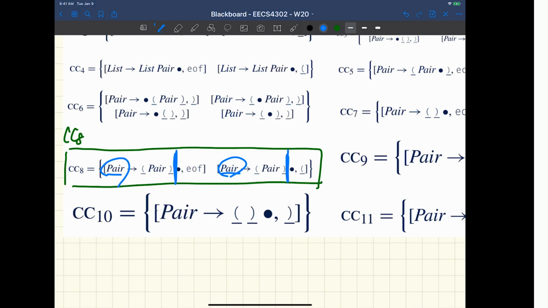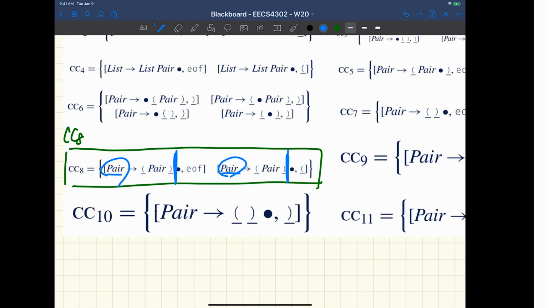Or let me put it this way. If in a single state, you're saying that it can either reduce to A or it can reduce to B. Isn't that ambiguous? Yeah. So that answers your question from last time. In this case, you will get ambiguity. Okay, well, we'll get there. We do have an example for you. I just want to mention that quickly.